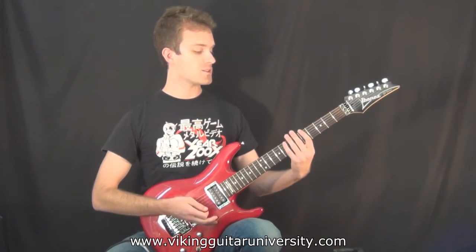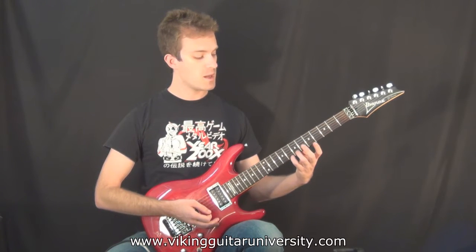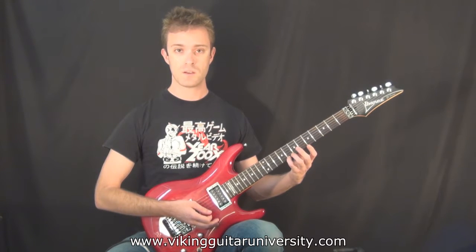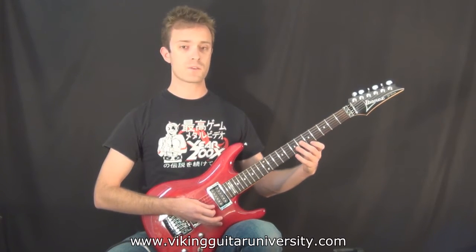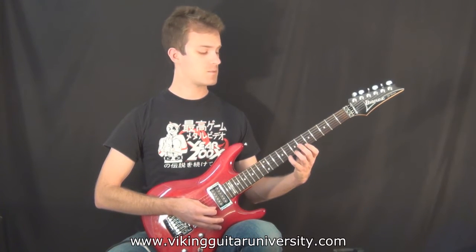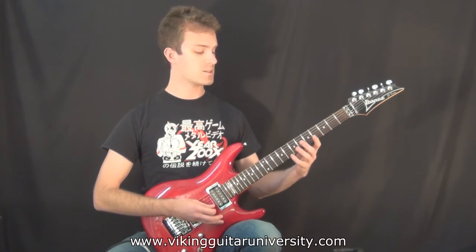This riff starts with your hand situated between the 5th and 8th fret. You're going to start with your pinky. Now keep in mind, when we fret, we want to have the finger pressing down with the tip, not so much with the pad, and slid up pretty much right up to the next fret marker without actually sitting on top of the metal bit there. So we're going to start with our pinky to fret the 8th fret, then use our index finger to fret the 5th, our ring finger on the 7th, pinky on the 8th, ring on the 7th, and index back on the 5th. So the whole thing sounds like this.